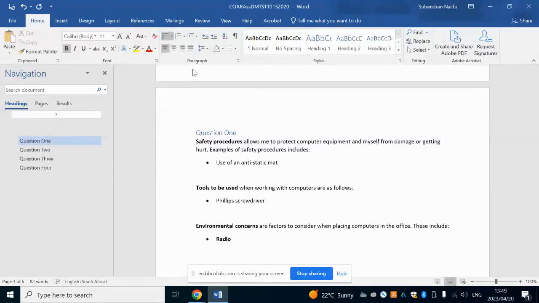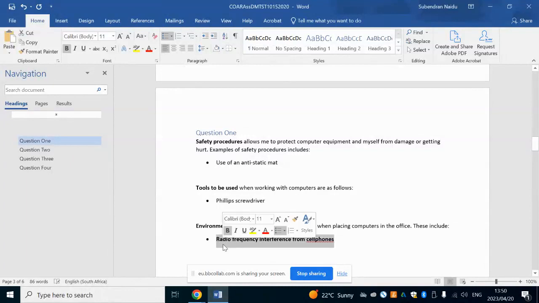Radio frequency interference from cell phones. So I've got radio frequency interference, and then I'm saying from cell phones.